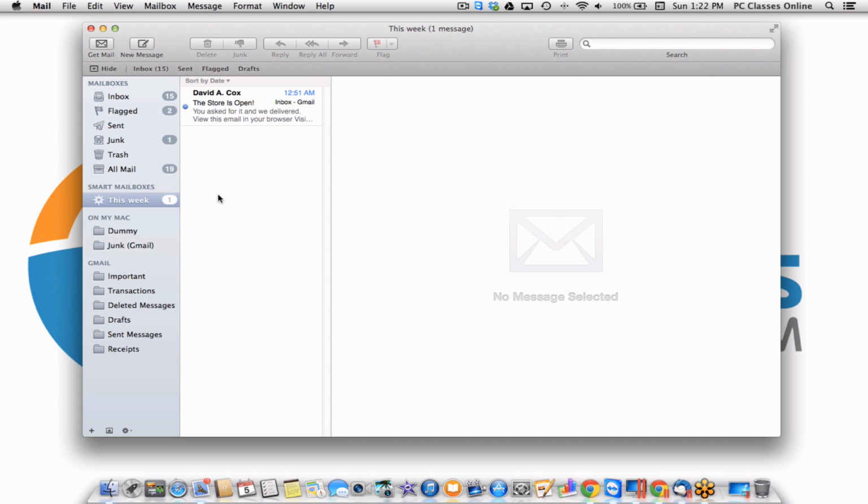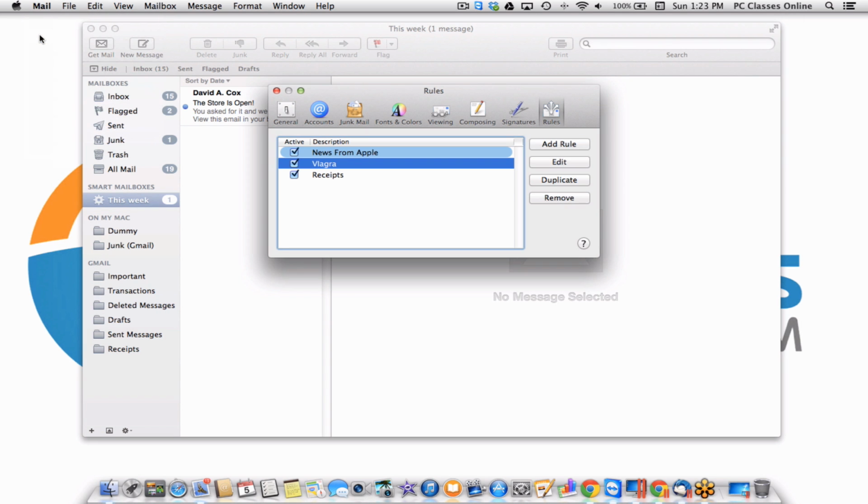Okay, we went over smart mailboxes. Next one I want to go over, this is a common question that I get from people: occasionally you need to change the password on your email, whether it's because you got hacked or it is a good idea to do it now and then. And when people do that, a lot of times they find that they have problems using their mail program. So what I want to do is go back to preferences here and show you something.